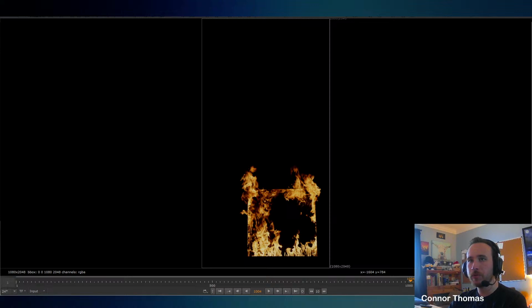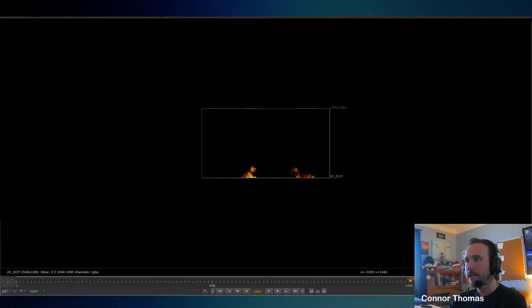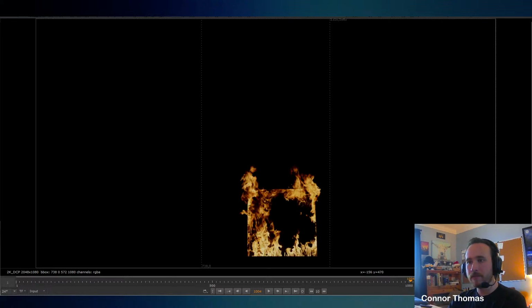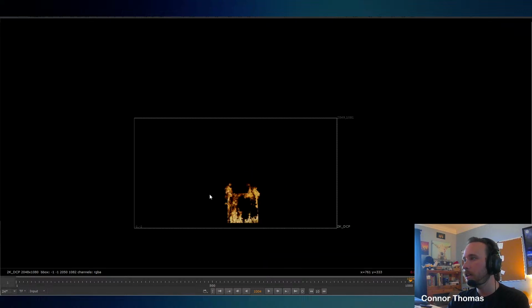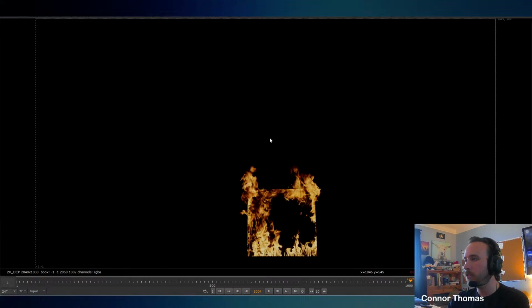The first thing I like to do with all of our fire assets is just reformat them to the correct format that we need. I'm going to do it to height since it's a very tall asset. And again, you guys can find all these assets, link in the description below. This particular asset is shot very tall, and so I'm just going to reformat that into our 2K 2048 by 1080. If you want, you can also, after this, crop it, and that's just going to reset your crop factor of your channels, so that way you're not seeing any ugly lines as you're working on this.